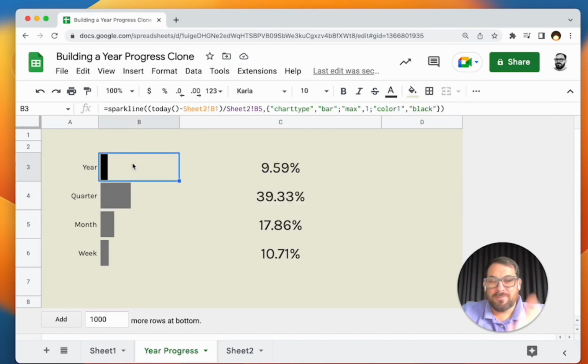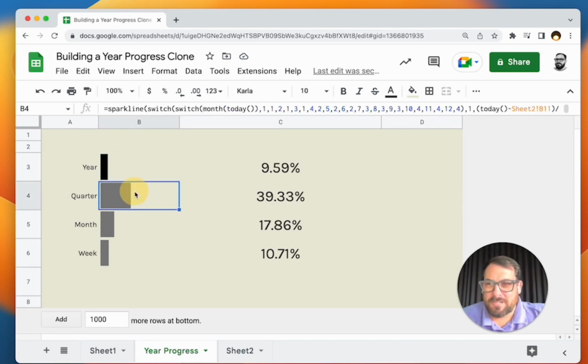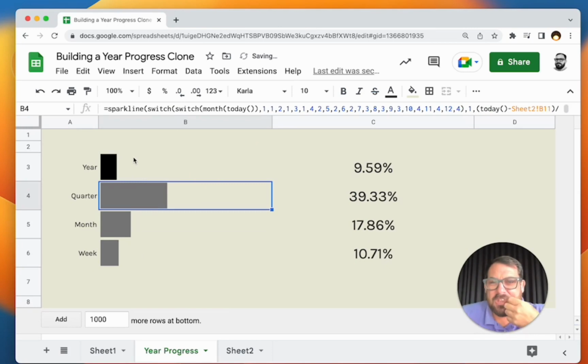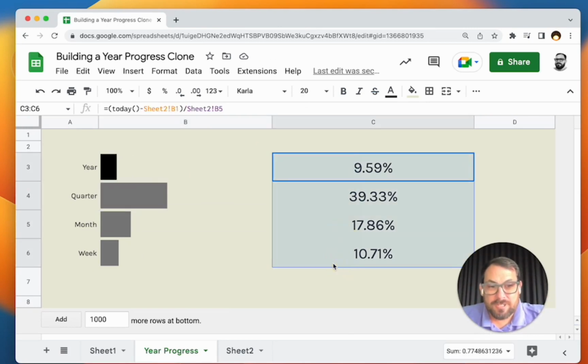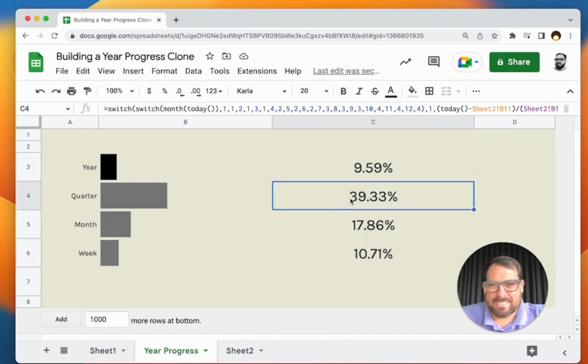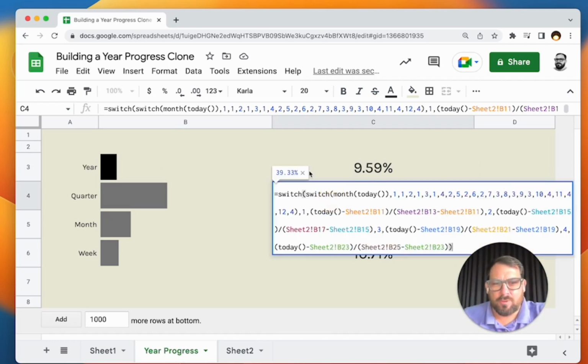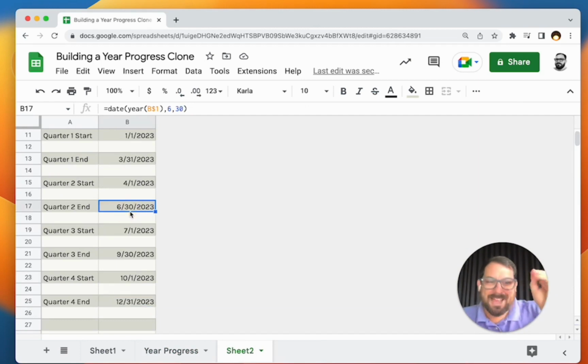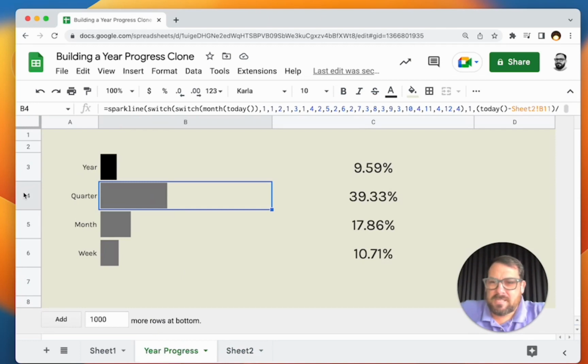Whew, that is cool. So now we have a year progress, a quarter progress, a month progress, and a week progress. Wow. We can extend these as far as we want visually if we want to line it up differently. We have a big percentage number right here. Again, the quarter one might be off by a day or 2. We'll find that out if we look at this at the end or the beginning of the quarter. We might see some weirdness there, but I showed you on the other one how to fix that. It's just add 1 or minus 1 based on the date, or you might want to change these dates instead of the last day. Maybe it's the first day of the month or the last day of the month before. You can change that.